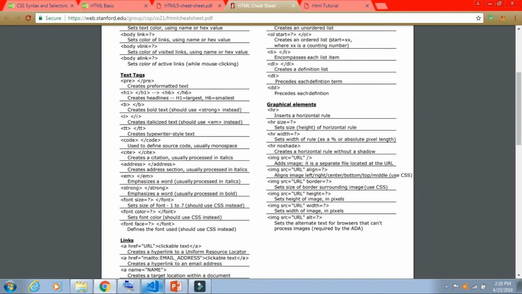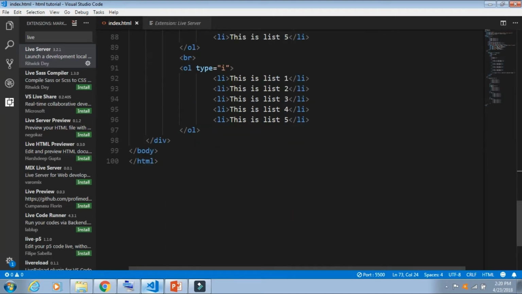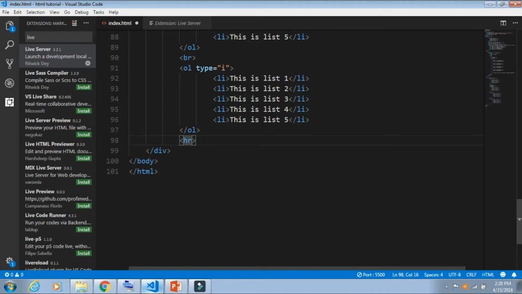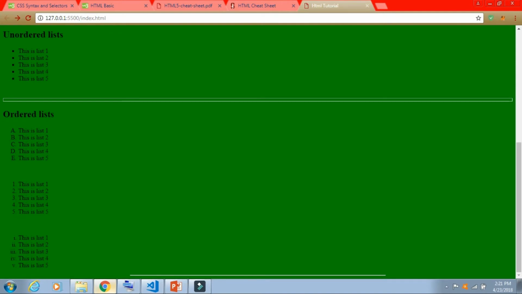You know what, let's insert an image. So to insert an image, let's just put it right below the HR. This is an HR this time around. And let's give the HR size of 2, and let's give it another attribute. Let's give it an attribute of width. Let's just make it 180 pixels. You can also make it, let's make it 50%. Save that. And let's see what we achieved with that. Yeah, there you go. It's the HR tag at the bottom with a width of 50%. That's 50% of the screen size.